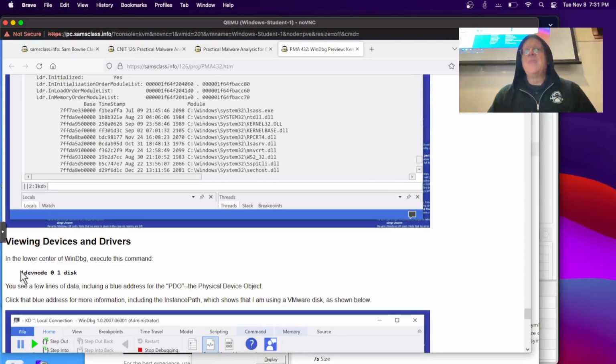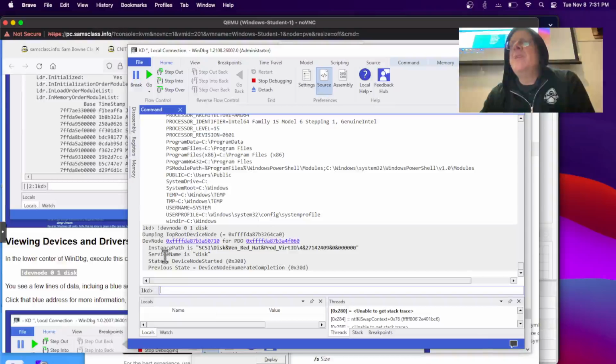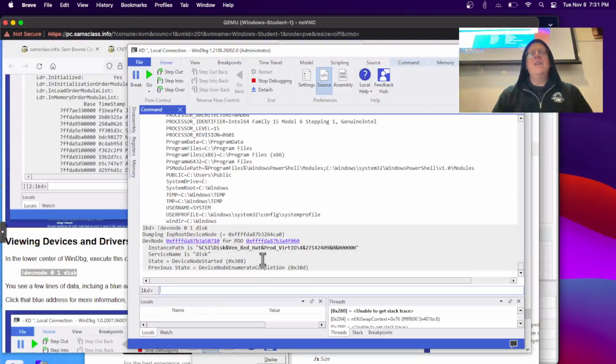This will show me devices and drivers. This will show me the disk driver, I think, or maybe the disk device. I'm not quite sure. All right, so now it shows me IOP root device node, and it tells me it is a Red Hat vendor. And this, I think, we told you before, apparently the Proxmox must be based on Red Hat in some sense. So my machines are running on apparently Red Hat hardware, so maybe I'm wrong when I thought it was based on Debian. It seems like Debian, but maybe it's based on Red Hat. Anyway, my virtual disk is interpreted as a Red Hat device.